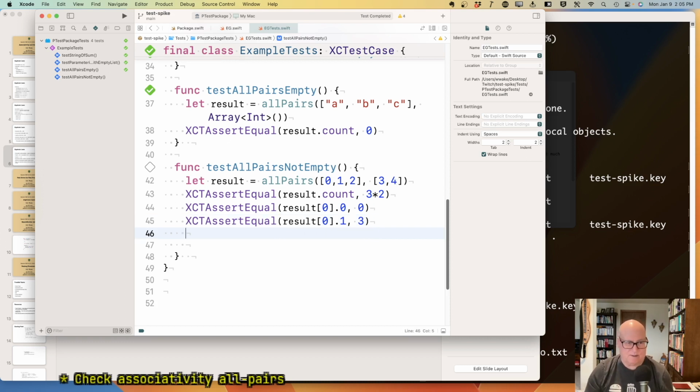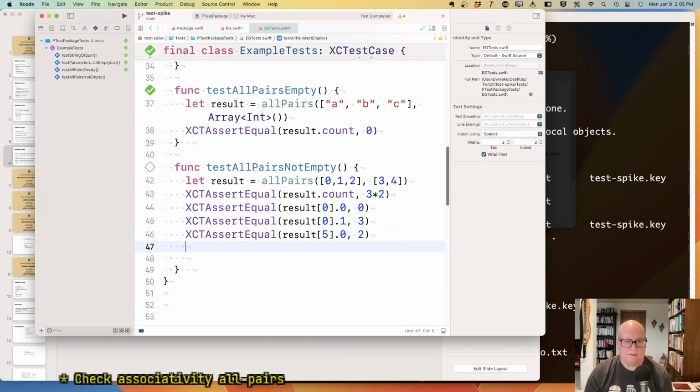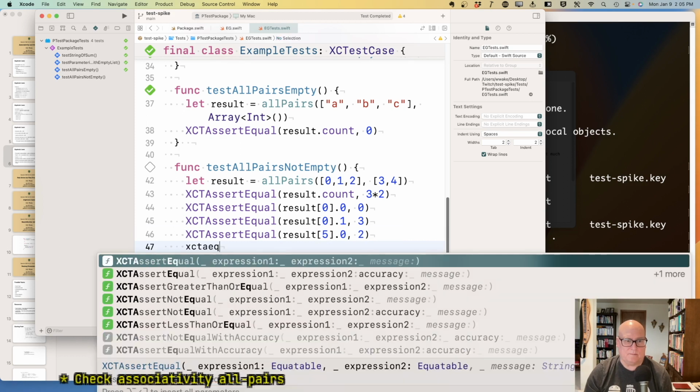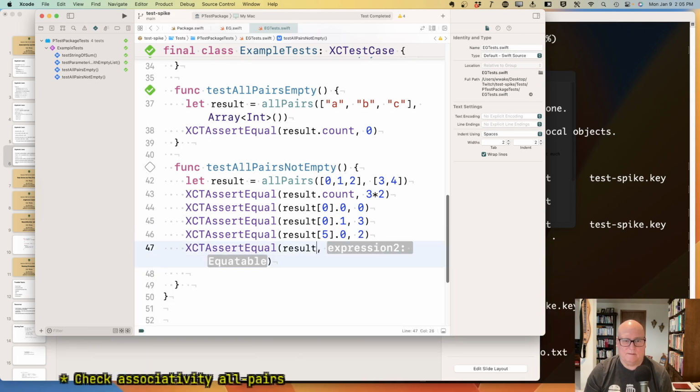And then the last one, 5.0 should be 2. And 5.1 should be 4. Okay, that should completely fail.